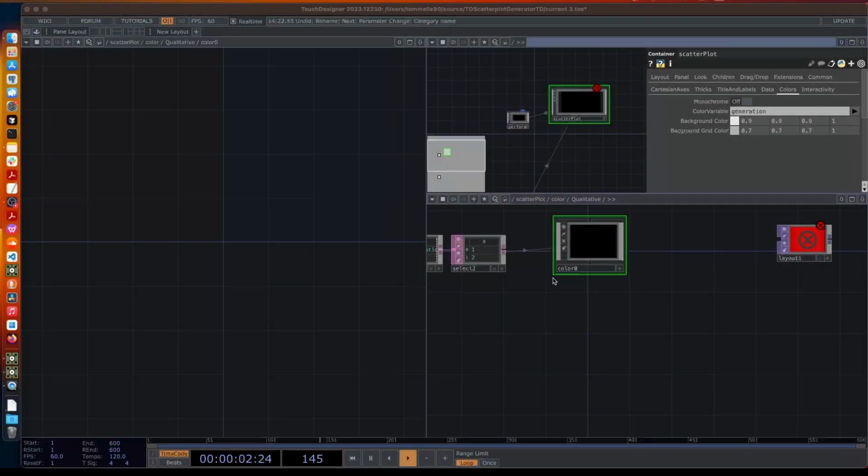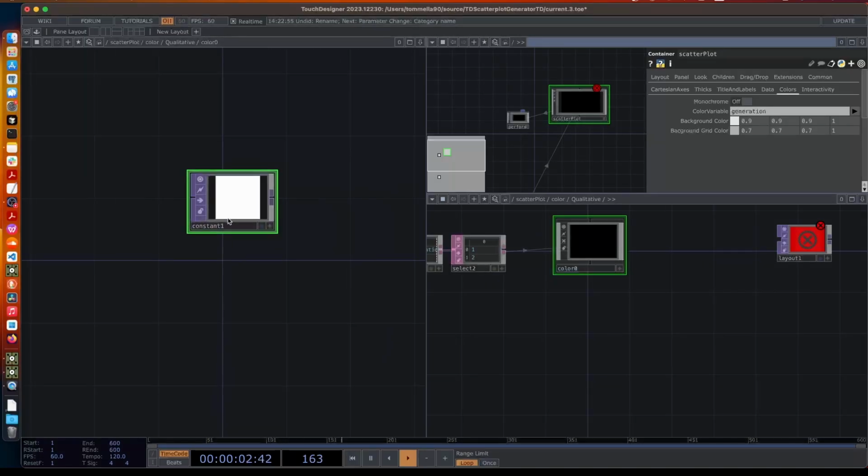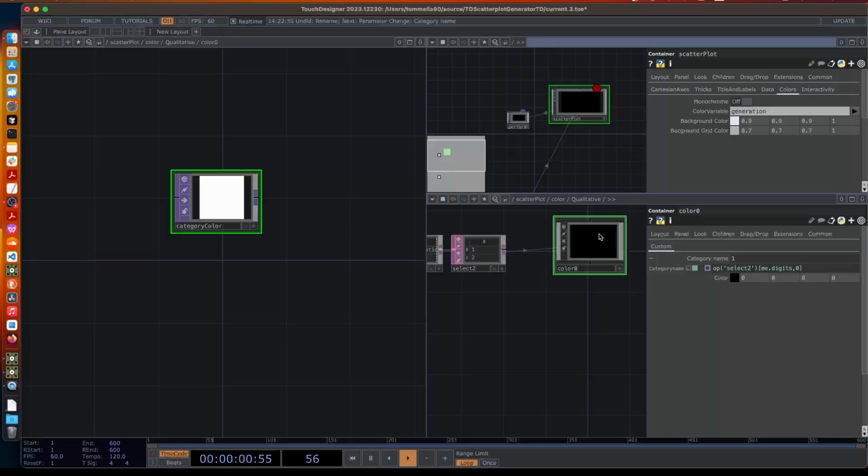From inside we can create, on the top with the main point, sorry, a constant top. You can also call it category color, and this will use the color from the part.